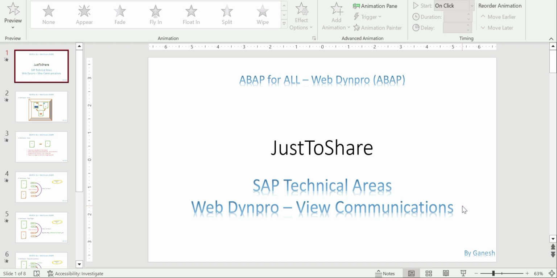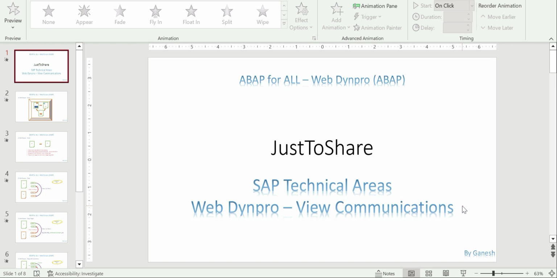If you want to keep a component, you need a view, and multiple views are also required depending on the business need. So sometimes we need to communicate between views, view 1, view 2, view 3, and there may be a chance of sending a parameter value while communicating between the views. So that is also needed. So those things we are going to see in this video.